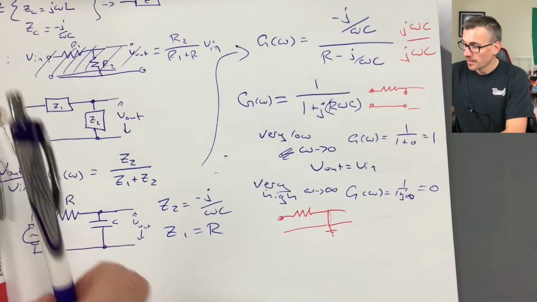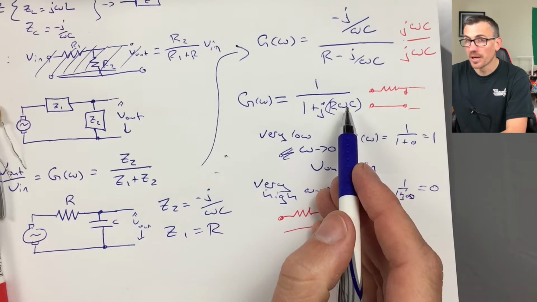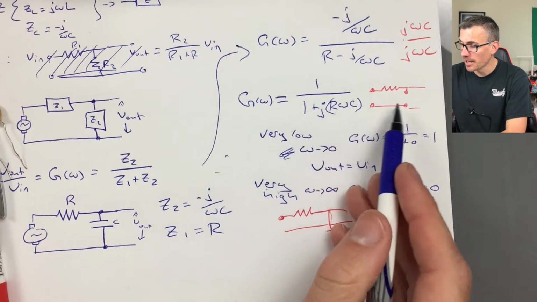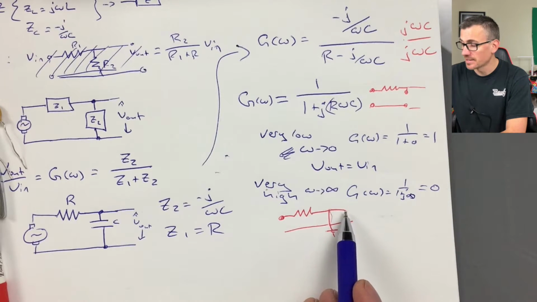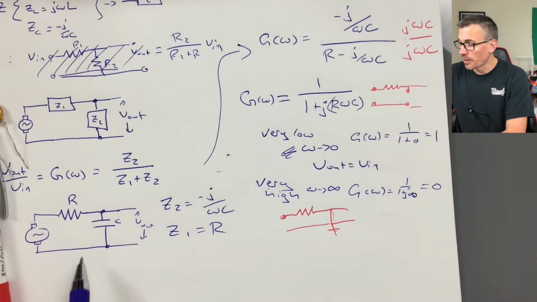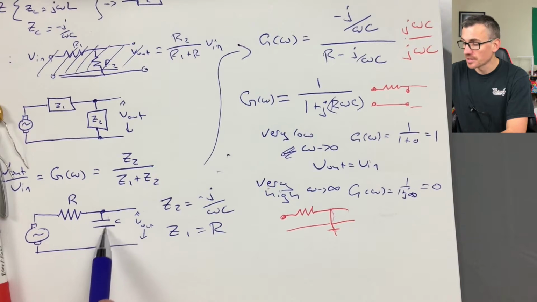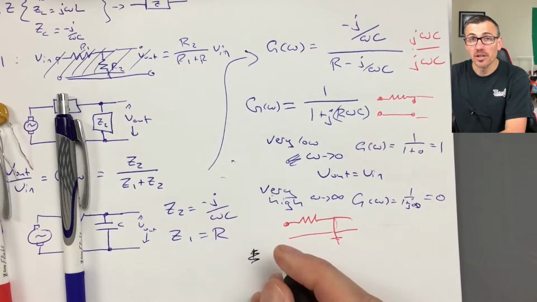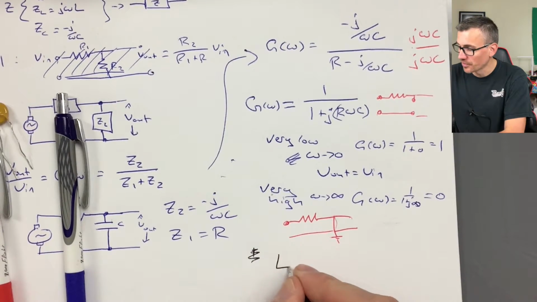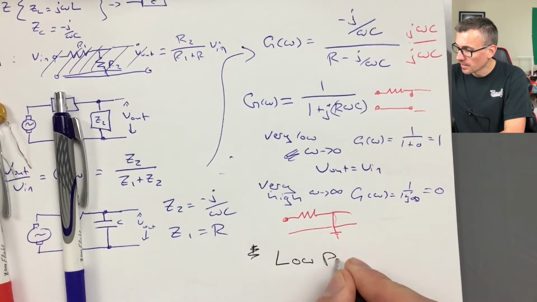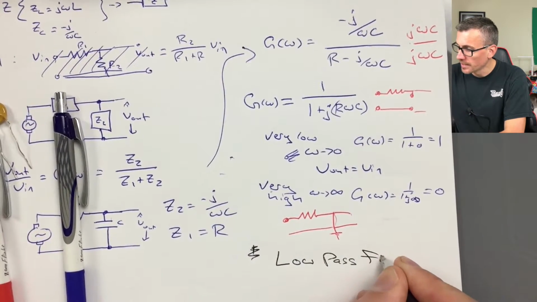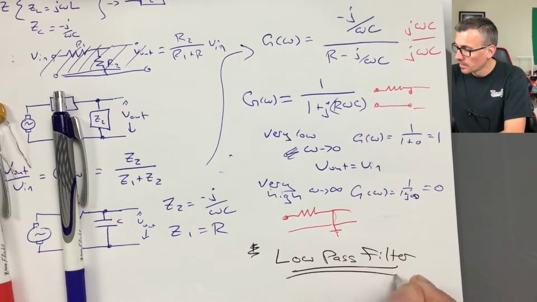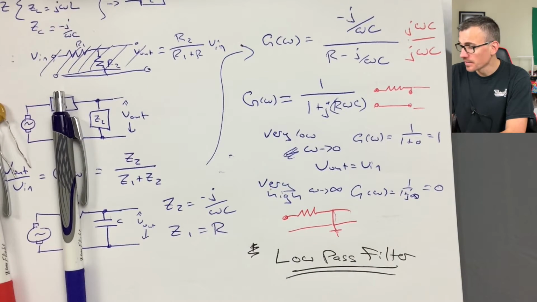By the way, what are we doing? We're passing through any low frequencies. They get passed through. The high frequencies get sent to 0. You can think, by the way, of these getting shorted to 0 across this capacitor. And this is what we call a low-pass filter. Low-pass filter. It passes the low frequencies, it shorts the high frequencies out. And all that gets through is the slow stuff.